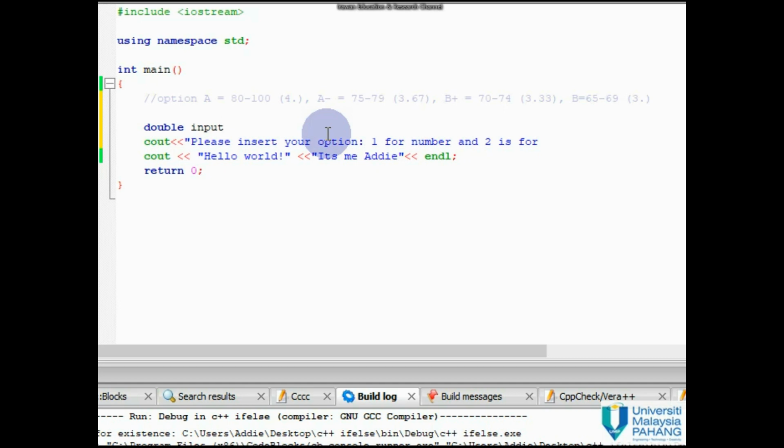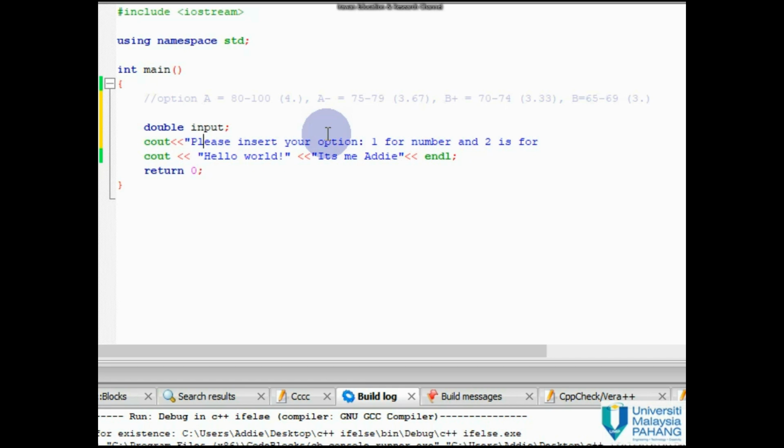Another one is that we want to display the grade and the pointer.